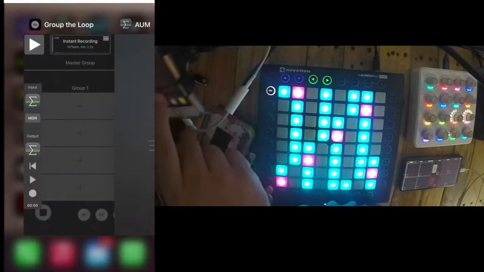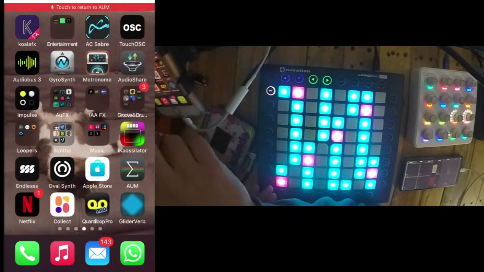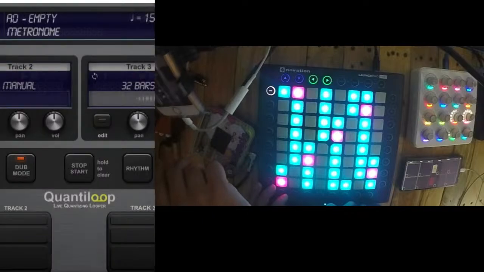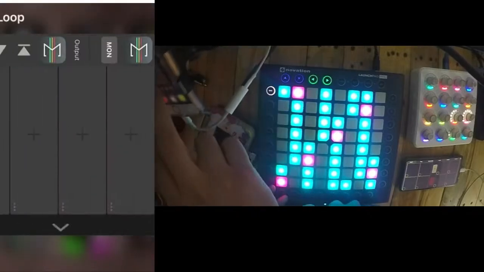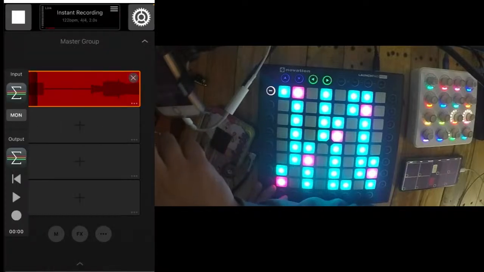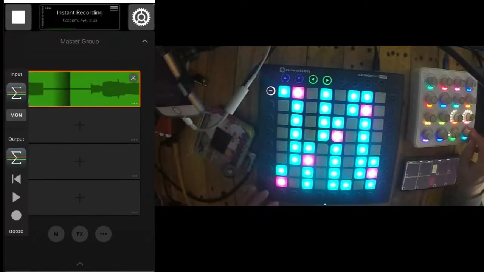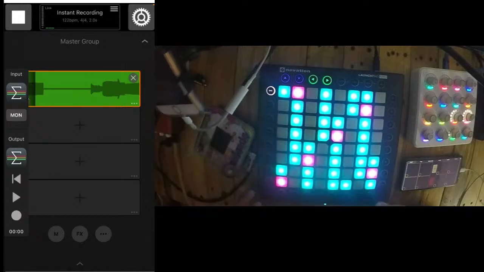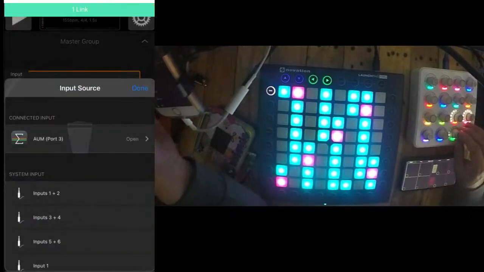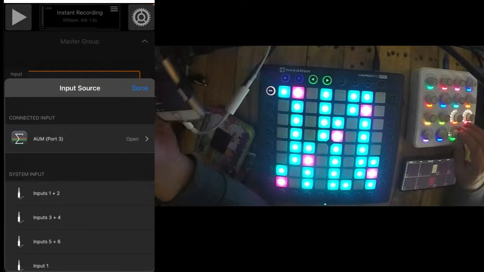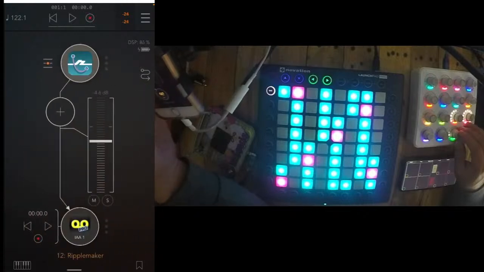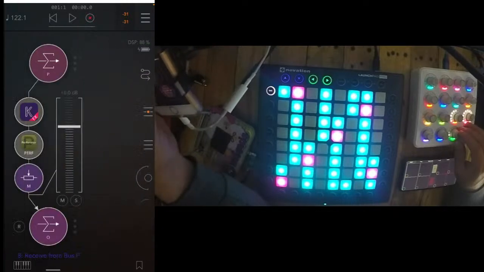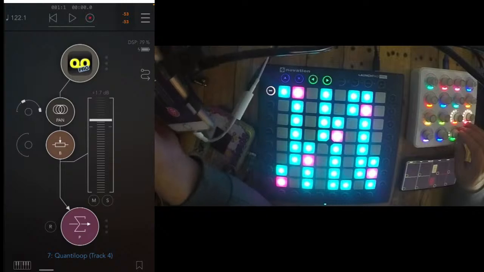Okay, so we can officially say that that's not gonna work on the iPhone. That's weird. I thought that was working here. Oh, that's recording everything that's going on here. Awesome. Let's get rid of that one. Let's try to go back to AUM, and then from AUM, let's go into all of this. It should be working okay.